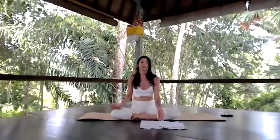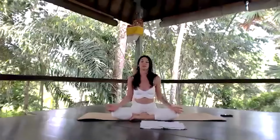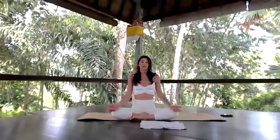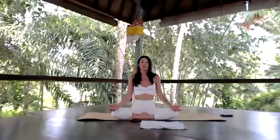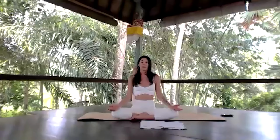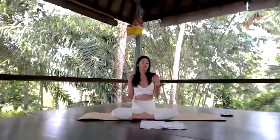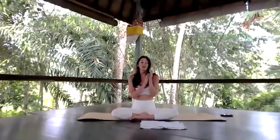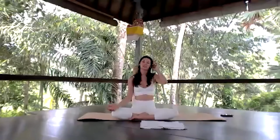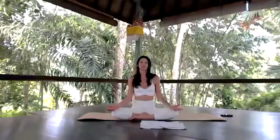And bring your hands, let's do palms facing up. And keep your eyes open for a moment. And consciously begin to soften, like really soften your hands. So they become so tender and so receptive.